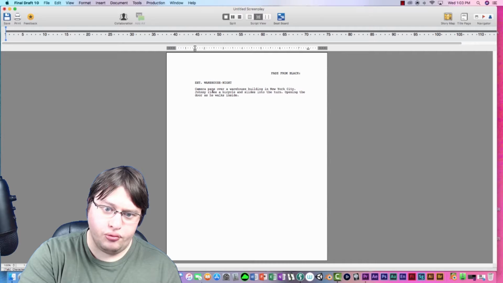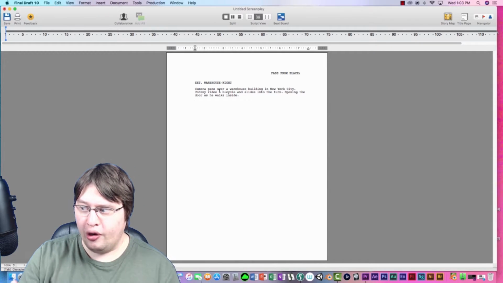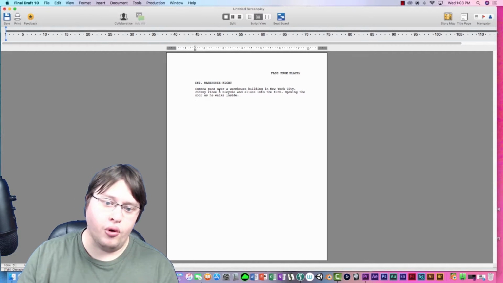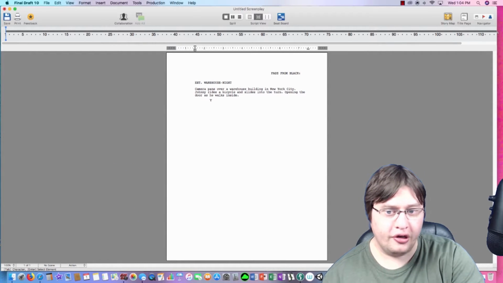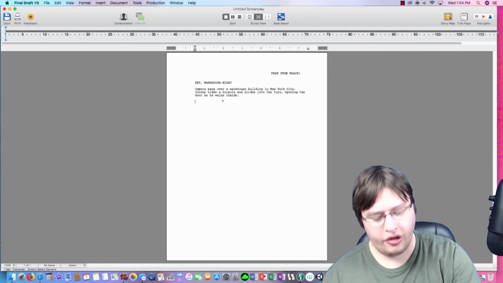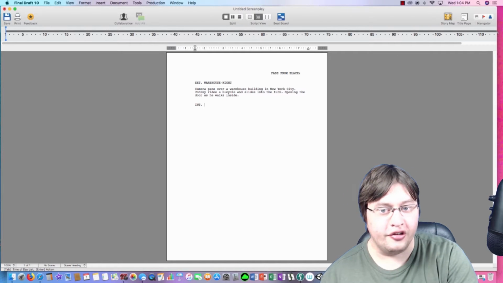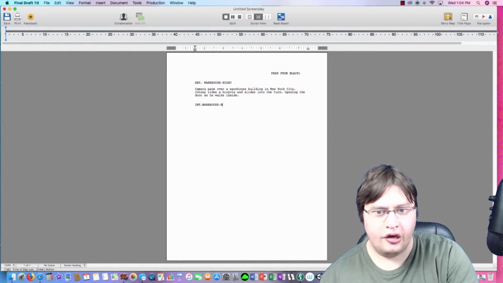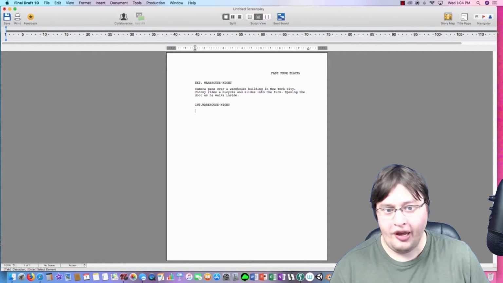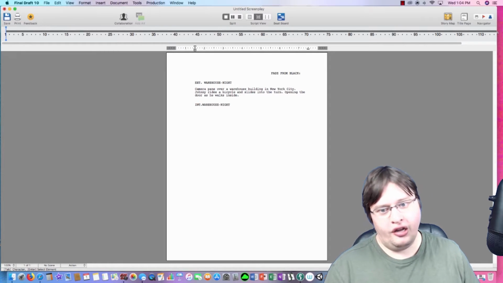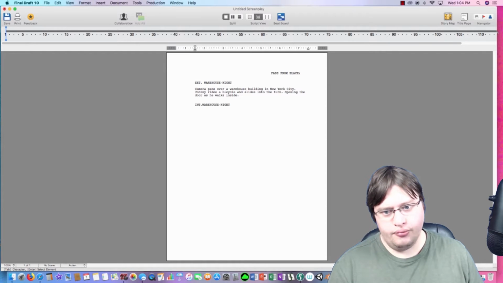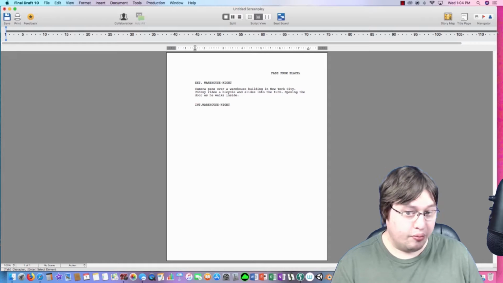But generally, action sentences run on for 1 to 2 sentences. Sometimes they can go on for 3 or 4, but generally no more than 4 is what's recommended for a spec screenplay. So what we're going to want to do is bring in our characters here. So we're going to go to INT for the interior of the warehouse. We're going to do warehouse and night again, and we're going to bring in the bad guy. So the bad guy is going to be the manager, aka the Baron. He's going to be kind of pissed off at Johnny for not showing up on time for work. It's late at night, so he's got sort of a late night task to complete.